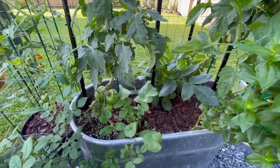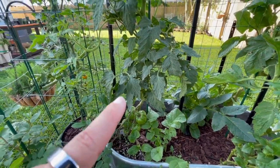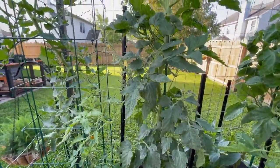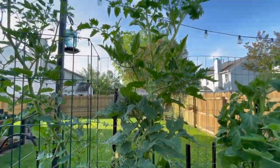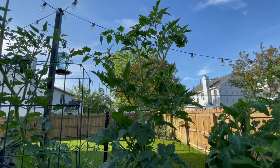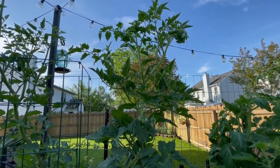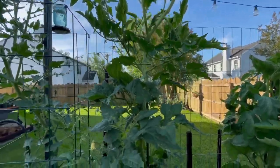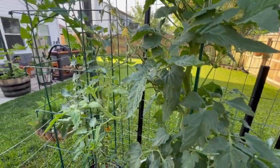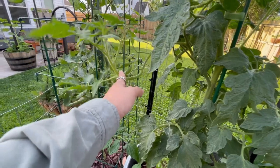Our first bed — we have my Dr. Witchies tomato right here and it's looking really good. Been dealing with aphids like the other one. This one is officially taller than the trellis, so we are going to be having some tomato trees in this garden. Lots of fruit set, lots of blossoms. I'm going to have to prune this guy off — I'll do that later. And then we have our two really big fruit down here that's really nice, really good size, and then some more right up behind it too.